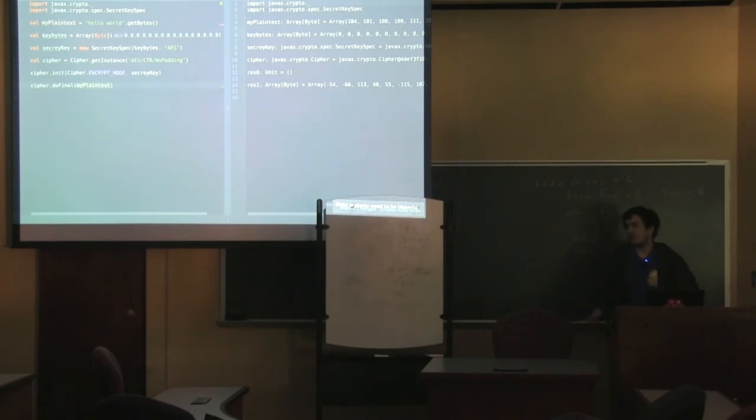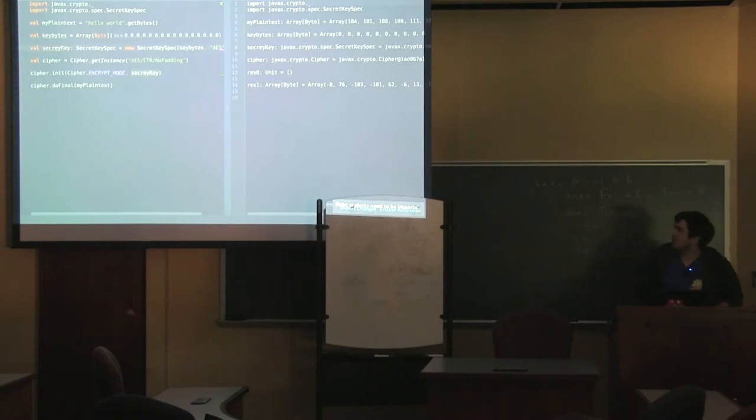So in general, anytime you do any sort of low-level Java crypto, it tends to be extremely cumbersome. None of the APIs make sense. Everything is grouped terribly. And type safety is just not a thing, because there are no types. As you see, you have no idea what this array of bytes was encrypted with. You have no idea. So this secret key, this doesn't even tell you the type of the algorithm. It just says it's a secret key spec, which extends key spec, which extends blah, and then it extends the world.